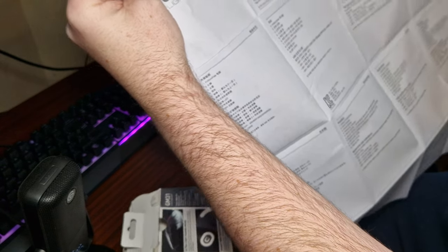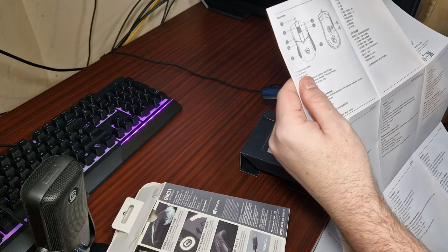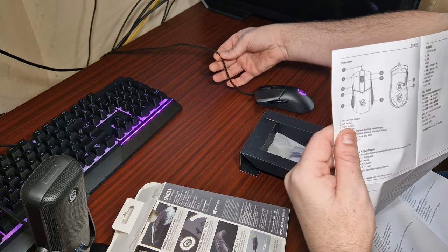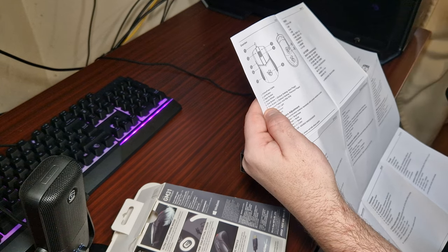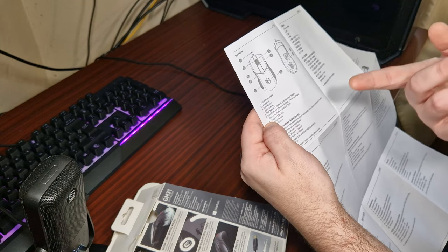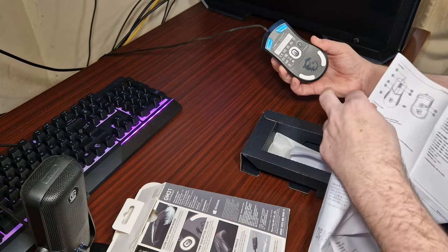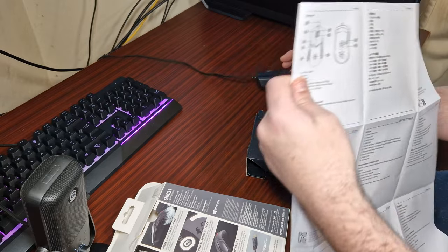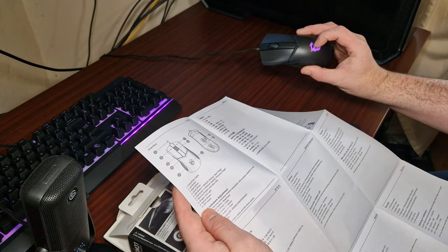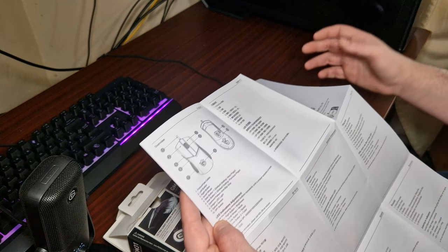It tells you what buttons you've got. It has a very flexible cable, it's very lightweight and feels quite nice. It's got a left button, right button, scroll wheel, side buttons, a diamond pattern anti-grip for your hands, the dragon LED light which is a nice touch, an optical sensor, and a DPI switch.